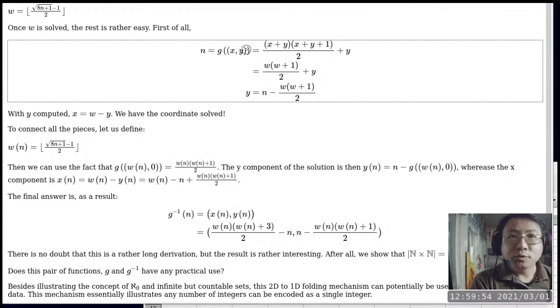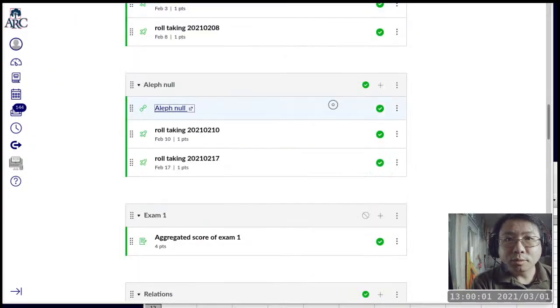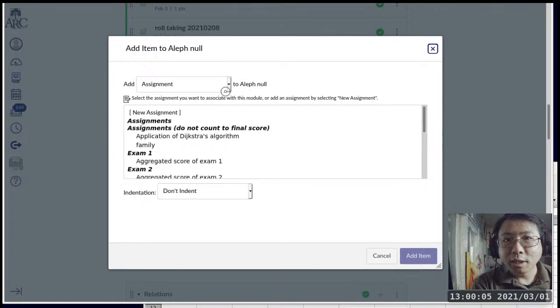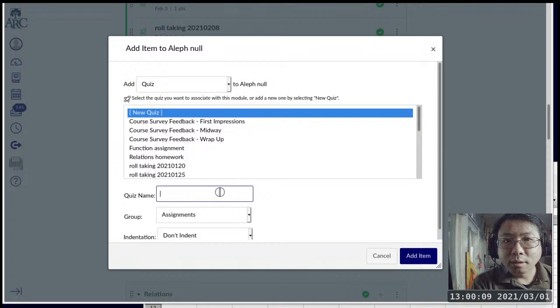Alrighty, so now that that is done, let me go back to the modules and we'll take roll. Okay, we'll go ahead and take roll, and it's March 1st already.